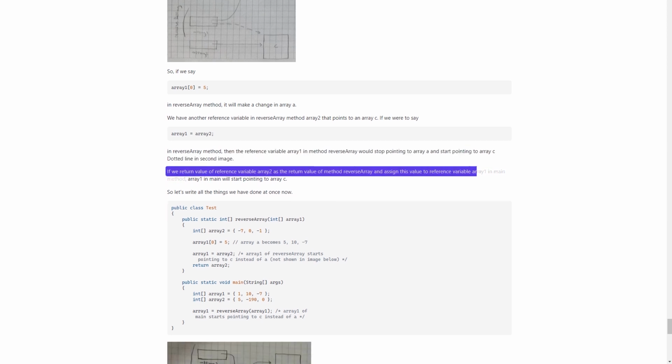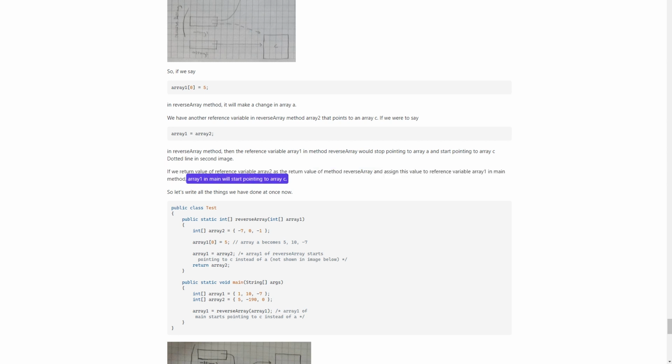If we return the value of reference variable Array2 as the return value of method reverseArray and assign this value to reference variable Array1 in main method, Array1 in main will start pointing to array C.